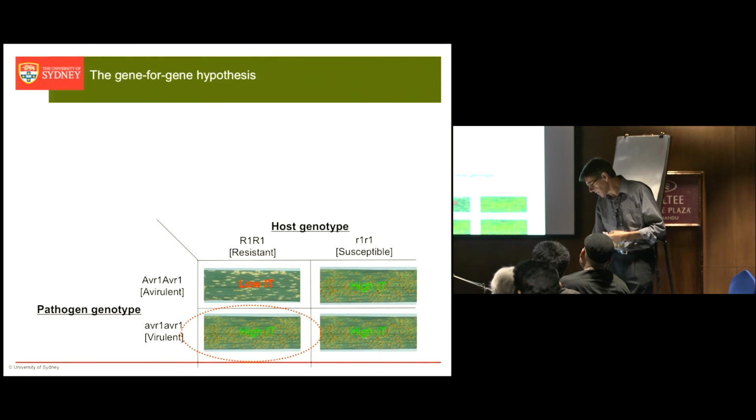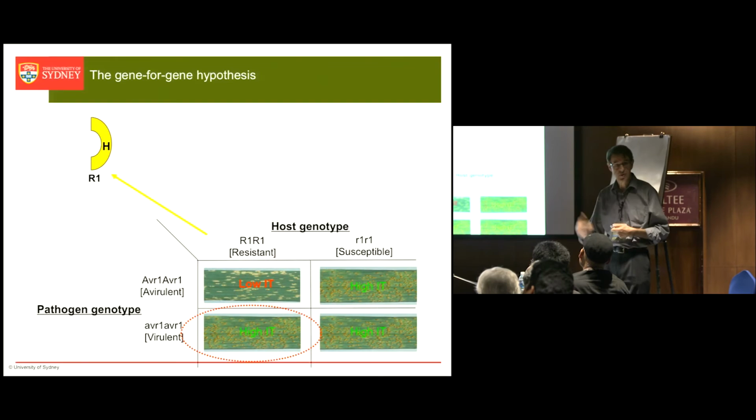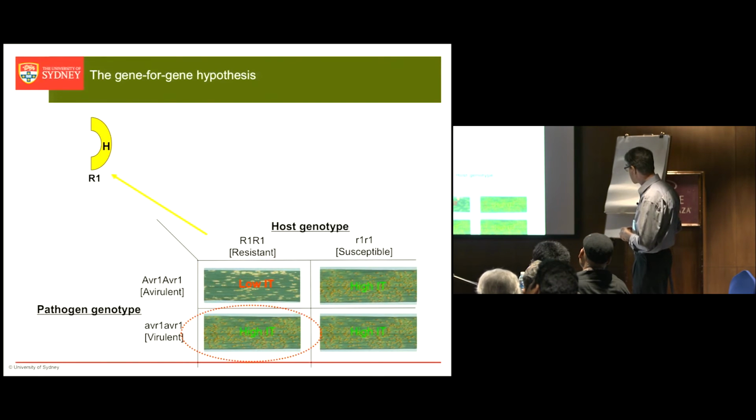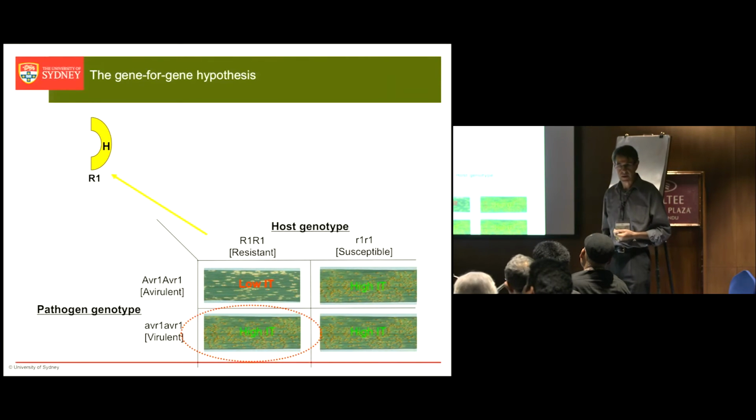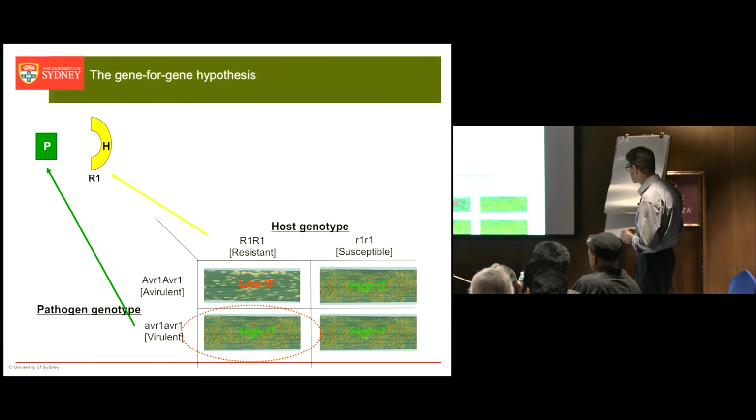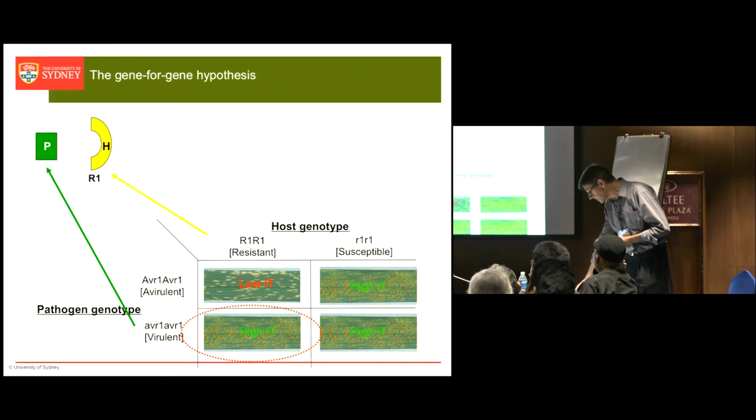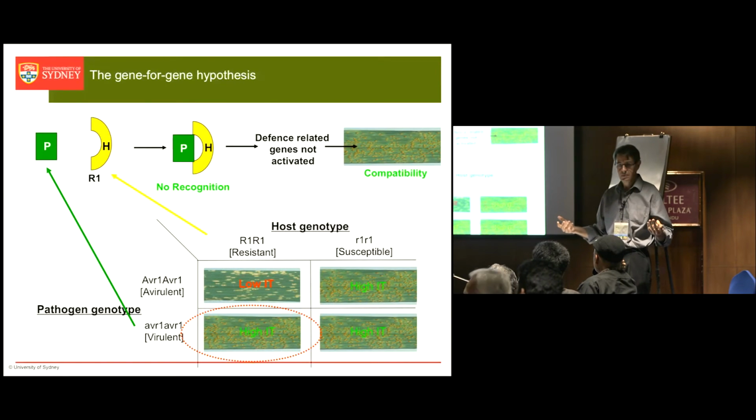What happens down here, for instance? Well, we still have the resistance gene. In this interaction here, the resistance gene is still there in the plant. It's still producing that protein. But the pathogen's protein for that avirulence gene has changed, because we've now got the alternate virulence allele here, and so the gene product has changed. So in this case, there's no recognition. So the plant cannot turn on its defence-related genes. There's no recognition of the presence of the pathogen. The plant can't switch on its defence-related genes, and the pathogen is free to infect. It got the green traffic light, if you like. It's infecting and off it goes, and we end up with compatibility.